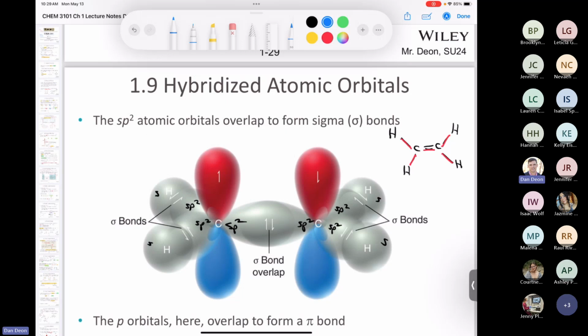It comes from the overlap of the 2 p orbitals. You're looking at it and going, Mr. Dion, that's a p orbital, that's a p orbital. They're not overlapping. I agree. The way that it's drawn, they are not overlapping, but in reality, they actually are. If you were to draw them touching each other, it would be impossible to see this bond. So here's the workaround. Don't laugh. This is the way we do it as chemists. We actually draw a line connecting the 2 orbitals, and that represents the 2 p orbitals touching each other.